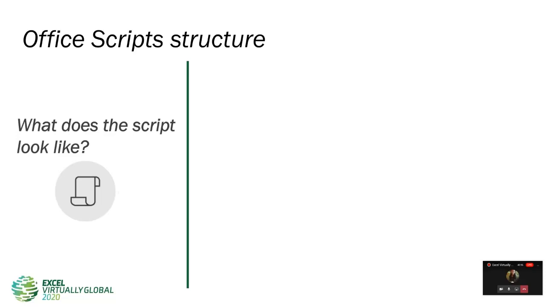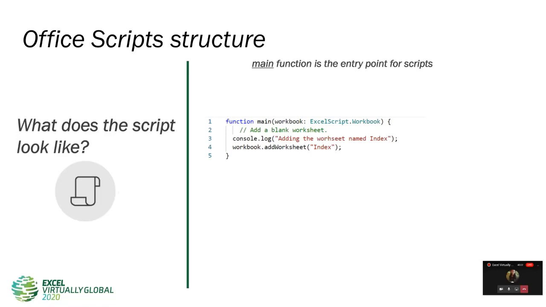Now, what does the script look like? First and foremost, there is a main function. I don't know if you noticed that in the previous demos. This is present in all the scripts, and it is a required function. Think of it as a required function that the system will call as an entry point when you run the script. When you record or create a blank new script from scratch, we automatically generate this function body for you. So all you need to do is start adding your code, or if you record it, all that is present for you automatically.